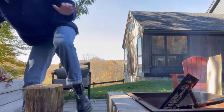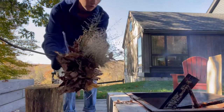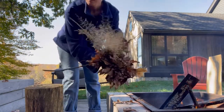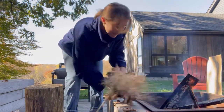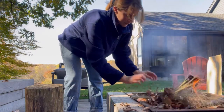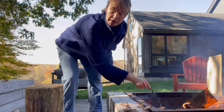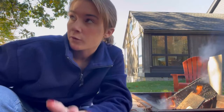I just went and gathered up some leaves and grass and stuff, and I'm gonna put that down at the base of my fire. It kind of looks like they'll burn quickly, but we'll see what happens. Oh yeah, they're burning quickly. Yeah, so that went away like instantly.